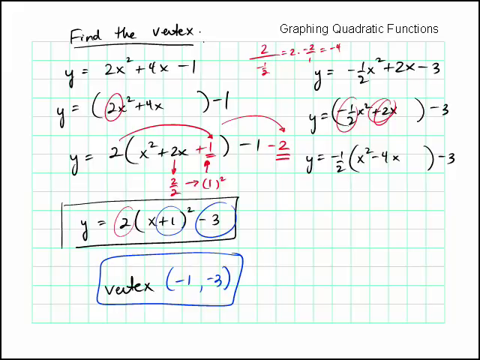Now the number that I need to complete the square, half of that is 2 squared is 4. I have to add a 4 in there. But it's really not a 4. It's actually negative 1/2 times 4, which is a negative 2. It's actually a minus 2 that I've added in there. And so to balance out a negative 2, I have to go plus 2 on the end. Plus 2.